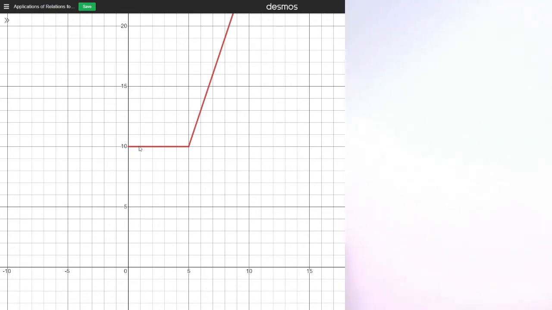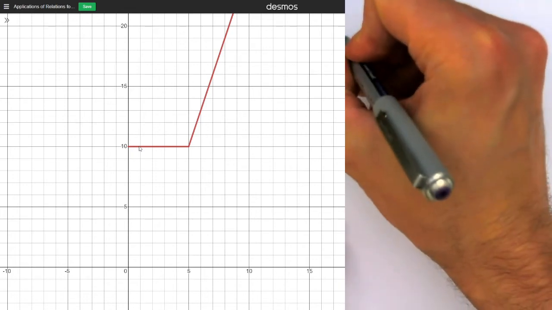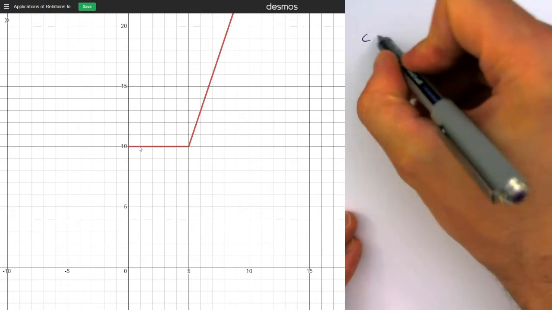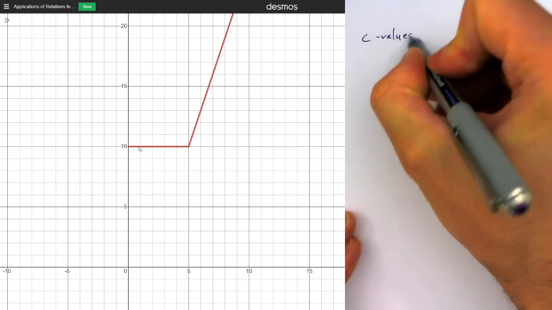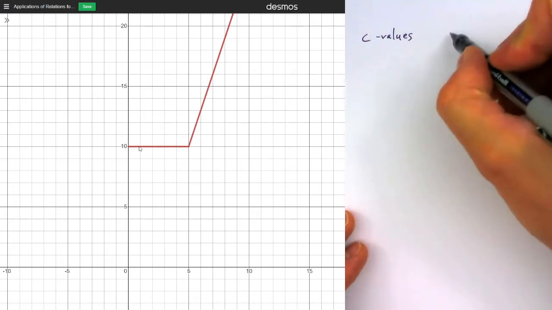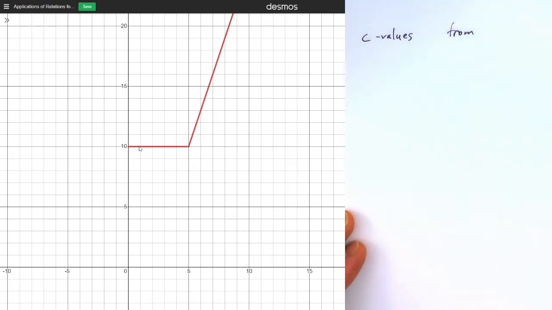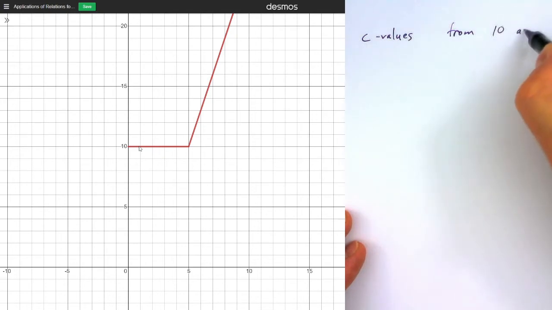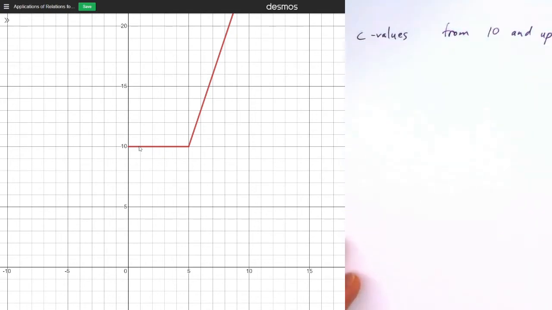So our cost, if we called that C, the cost can't go any lower than $10, and it doesn't seem to be an upper limit. So we'll say that C can go from 10 and up.